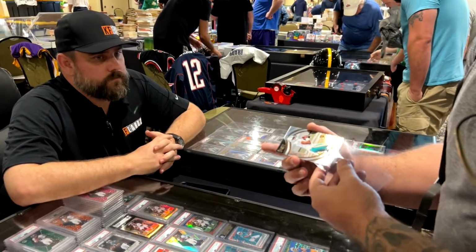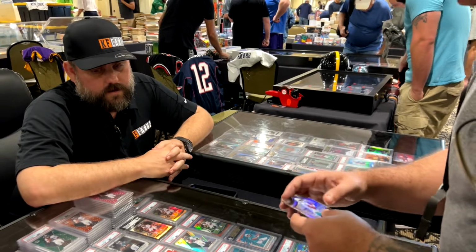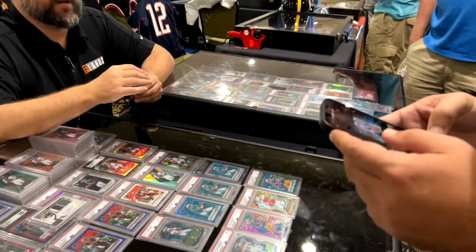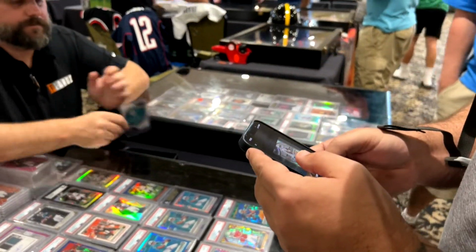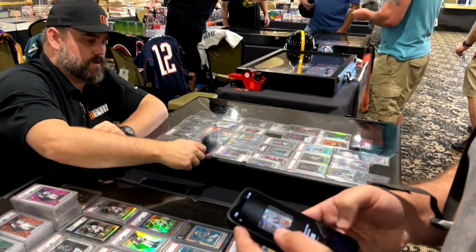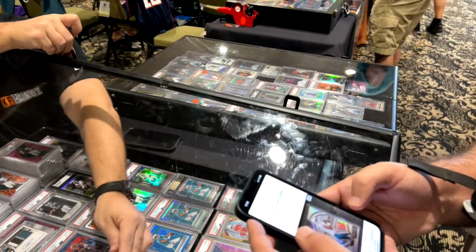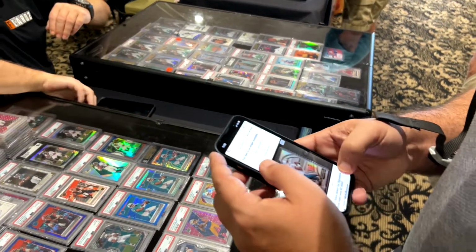So we didn't find any deals on day one. A lot of vintage stuff that we were interested in, but decided since it was Thanksgiving, we were going to go hang out with the family a little bit and make another trip back tomorrow after we were able to do a little bit more research on some of the vintage stuff we saw. So, all right, on to day two.